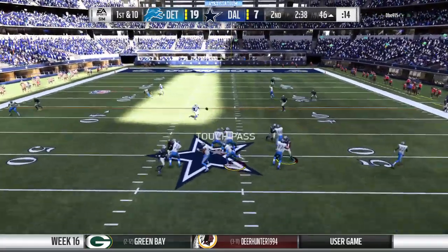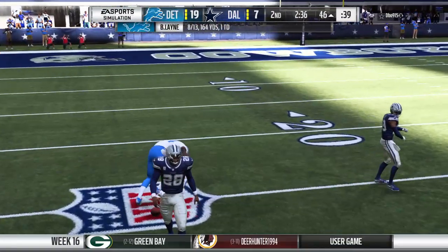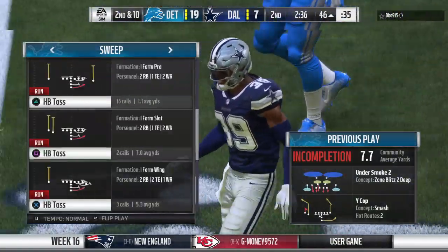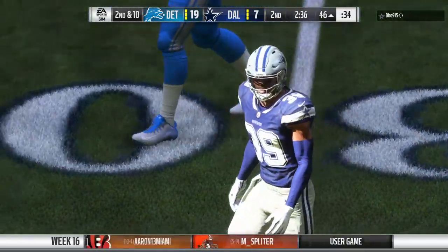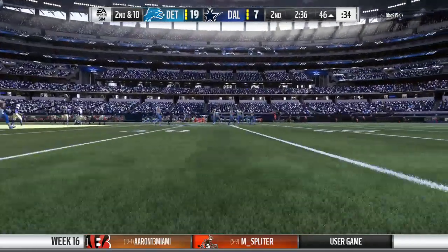Now on first down, he'll drop to throw it. His throw incomplete. The positioning here is key. As a defensive back, you're taught 99% of the time to make a play on the football. But in this case, making a play on the man was all the difference. That's what forced the incompletion.